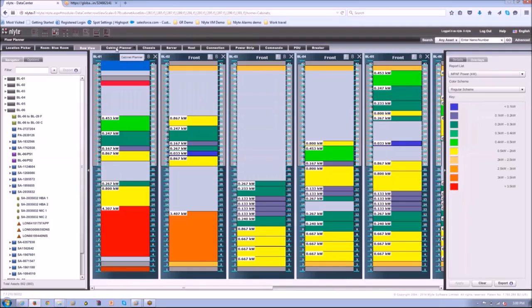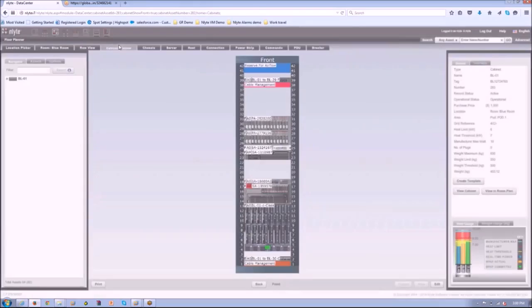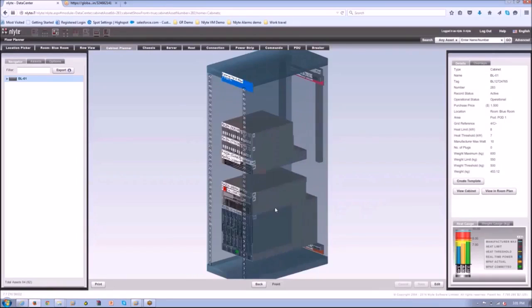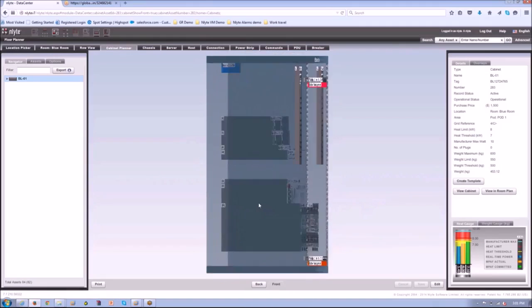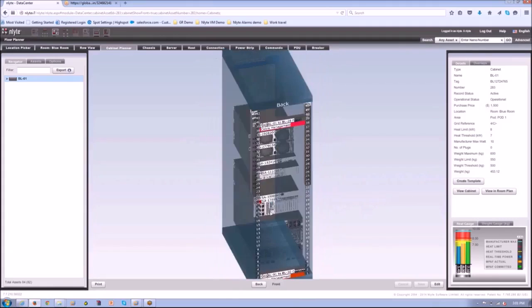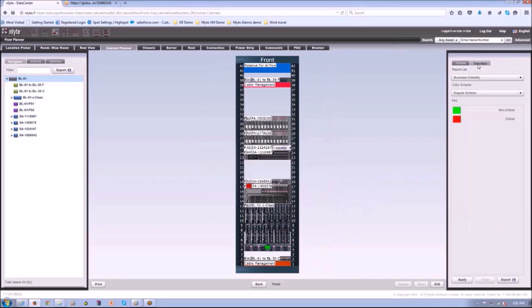We can drill down on a cabinet. So if we bring back a cabinet elevation, it will provide us with a visual of all of the devices within the rack, as well as the ability to see what's at front, back, and center of the cabinet and its positions within the cabinet. Same again, navigator on the left-hand side, listing all the devices, also with the ability to run properties and overlays inside the cabinet itself to see exactly what's going on with these devices.